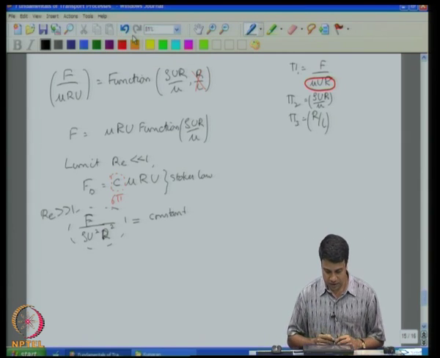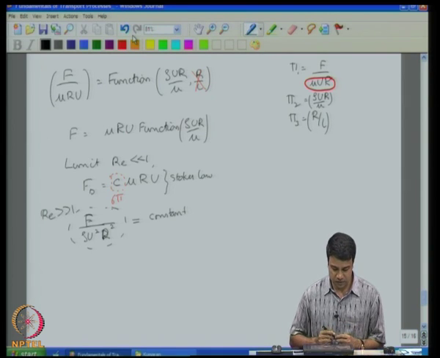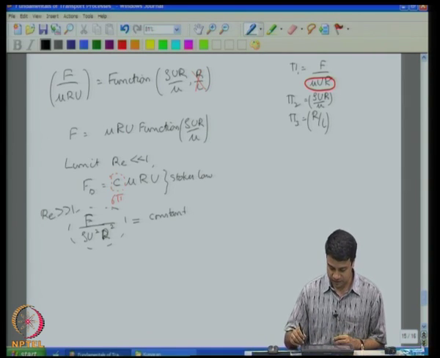And the other dimensionless group was the Reynolds number, ratio of the inertial and the viscous forces. I said in the limit, when the Reynolds number is small, the inertia should cease to be a parameter in the problem, and therefore you should get the force just in terms of the viscous stresses, and from that we got Stokes' law, okay, for the force on the sphere.